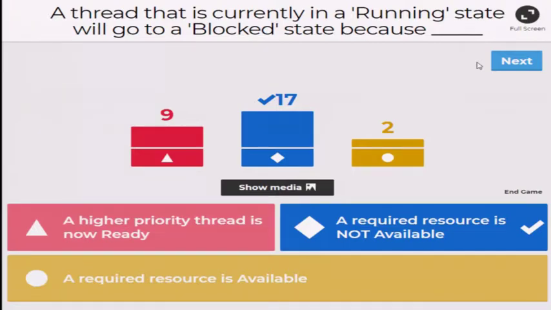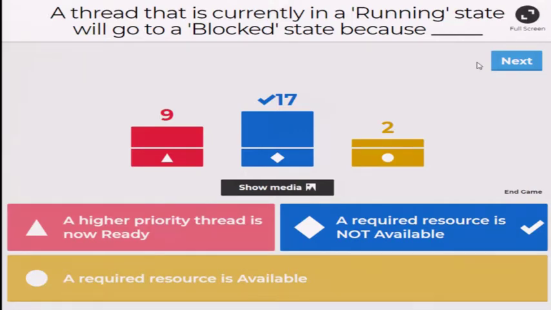If I am running and I have all the resources and I get preempted, that is not block, that is called ready state. So you must always be very mindful of the terminology we use when we classify your state.